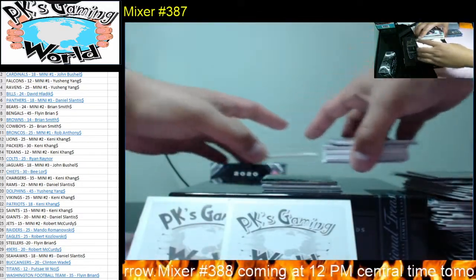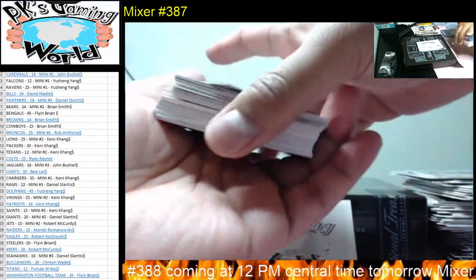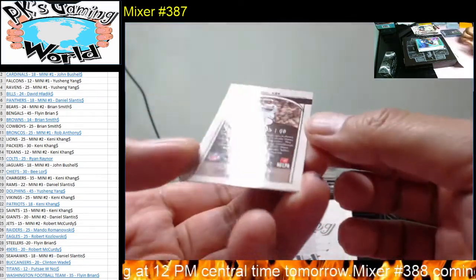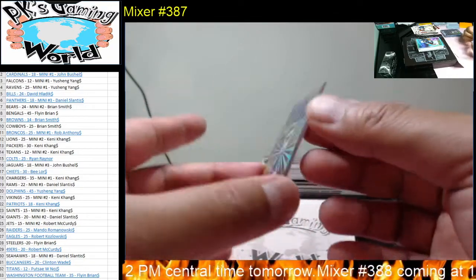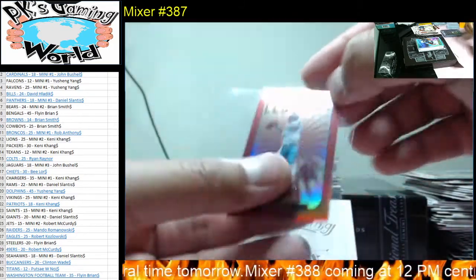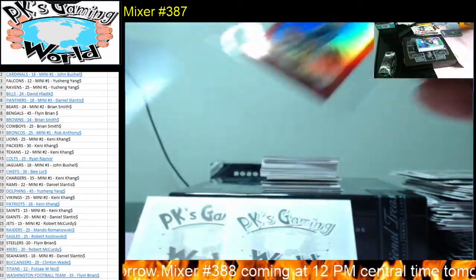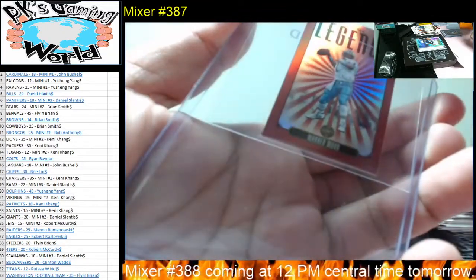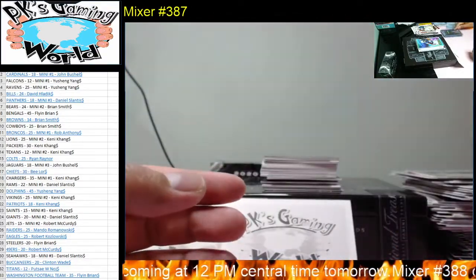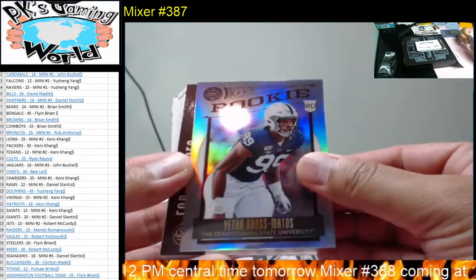Let's hope we hit a 1-of-1 or something. Let's take out the mini so it won't slide off. We got a Warren Moon Legend, 69 of 75 for the Tennessee Titans. Pretty neat. These minis, got to put them in here. So we have Yurta Girls Matos, Matos — Lamar Jackson.